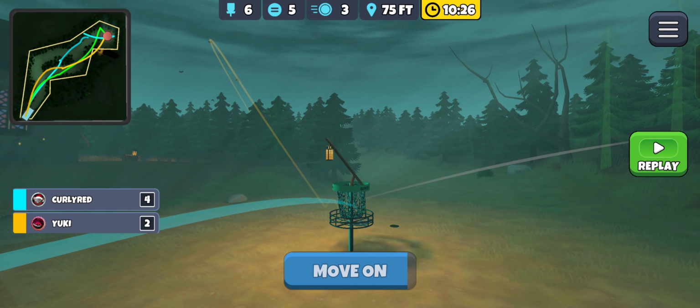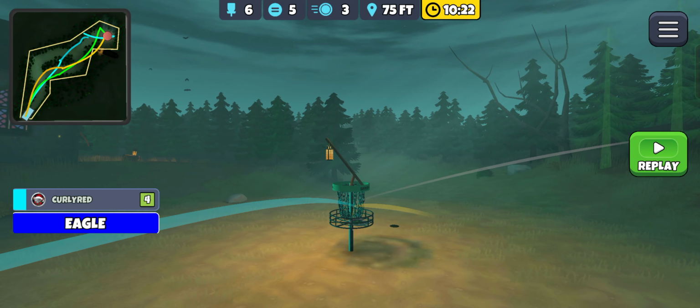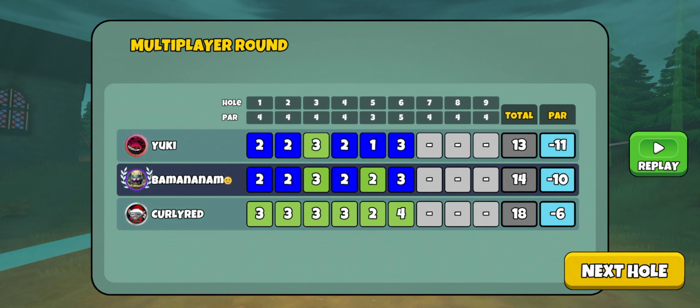Probably everybody the eagle here. No, Curly had the trouble in those trees. Yuki getting the eagle. And we got a few strokes to work with. I don't remember, what is this last course?